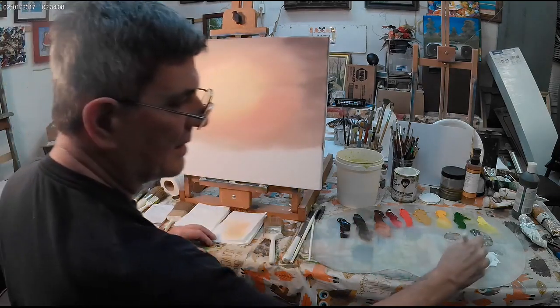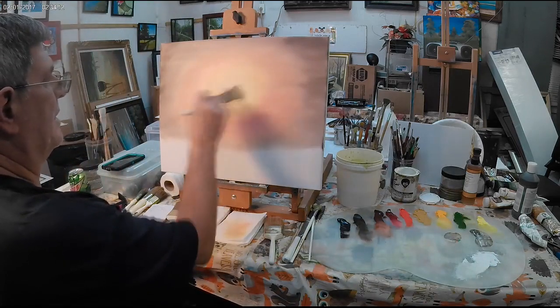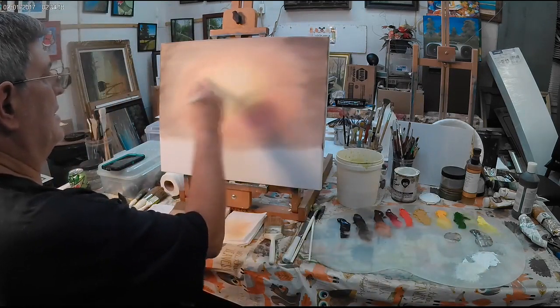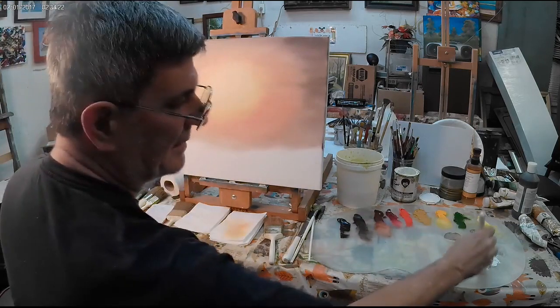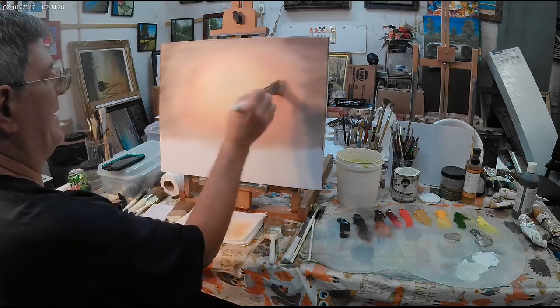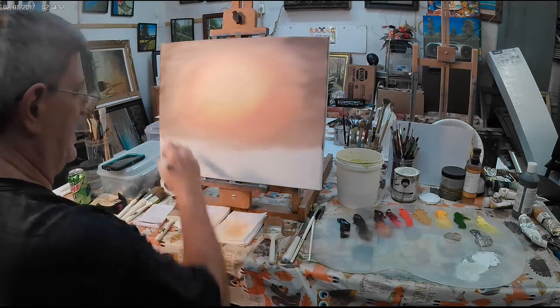And we'll take that white in here again, up a little bit higher. We need that space there. We need some more space for the mountains. I do have a little bit of a reference photo that I'm using, but I didn't pay attention to it enough, and this is what's happening. But that's what painting's all about. Change your mind and fix it.